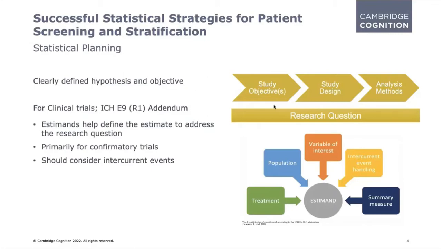And so this really is about constructing estimands that help us to define the estimate to address that research question. So that gives you a framework for understanding how to create the objective and what are the important contributions that we need to consider in order to construct that objective, and then that guides the analysis method that we can use in order to generate the summary measures or the estimates that we want to understand whether we've met that study objective.